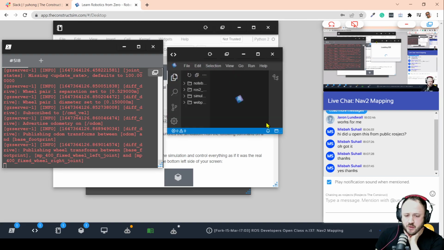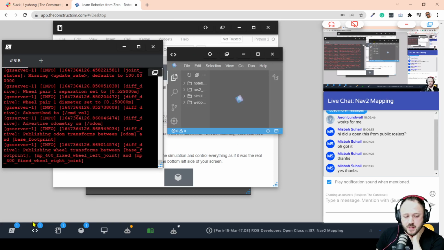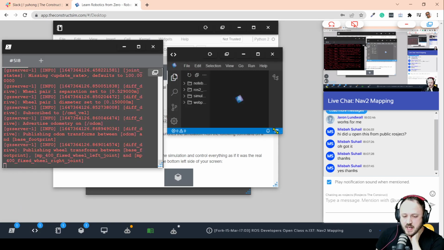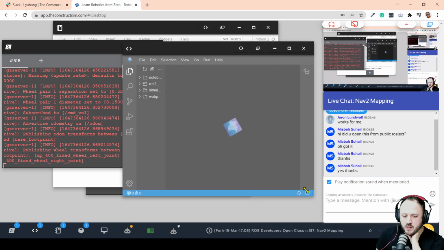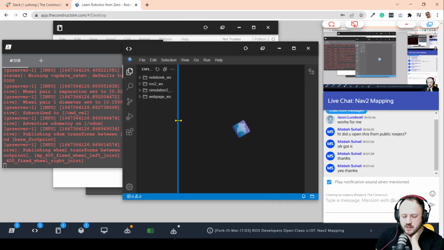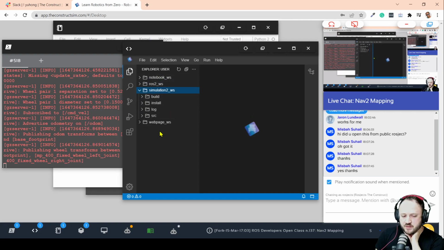The other thing I was commenting on is that you can open the code editor by clicking here on the second icon, and this is going to give you access, in a graphical way, which is always much more user-friendly, to all the different workspaces and files that you have here. For instance, you can see the simulation workspace, which contains the simulation-related packages.